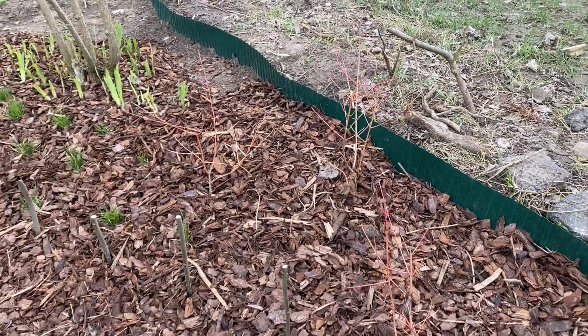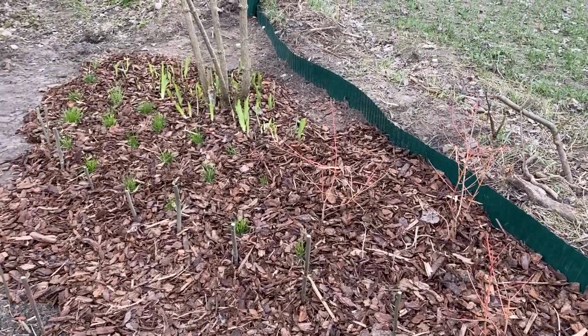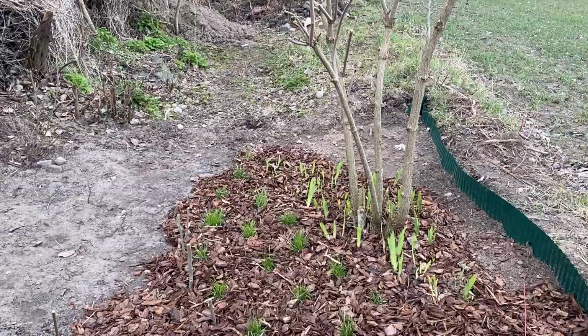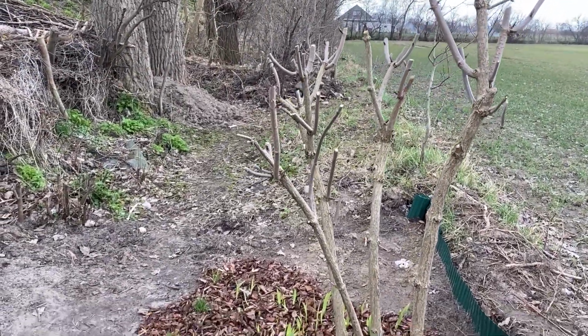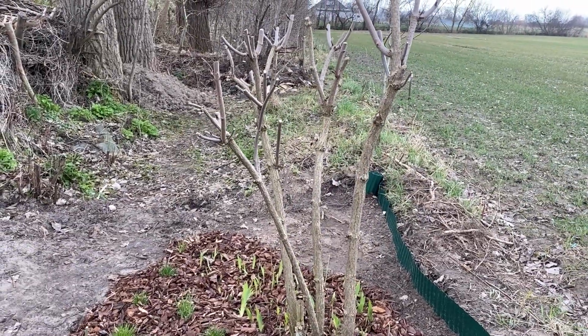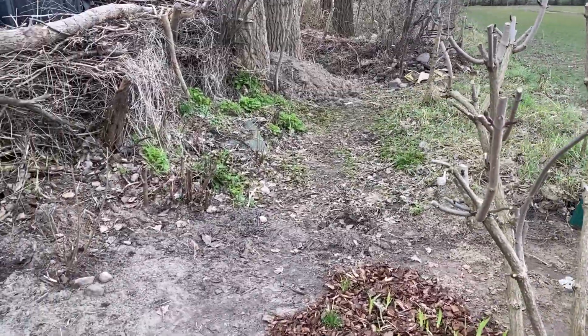It's very moist and damp down here, so I think they'd be perfect, very happy and very much at home here. More grasses, more bearded iris. There is an elder shrub here, which I left, and I tried to build a nice framework and structure out of it. So I just left four really nice, strong main branches. And based on that, I think that I will develop something really nice.